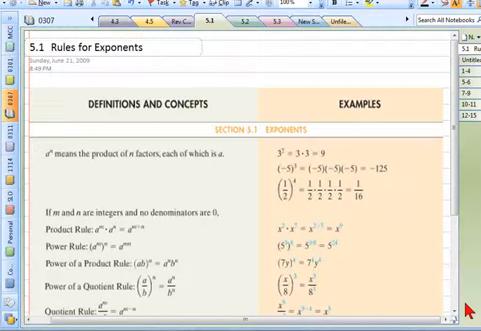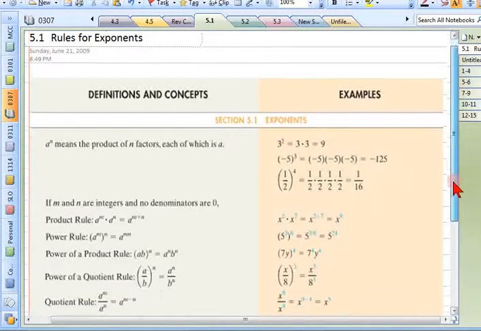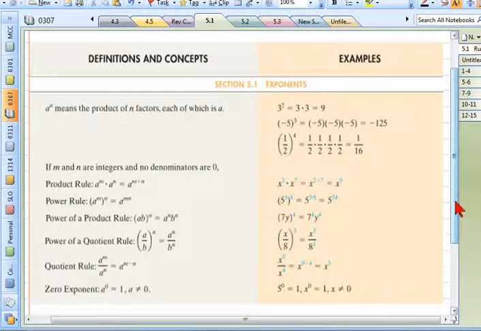All right, section 5.1 is a section on the rules for exponents. The screen that you see in front of you is the rules for exponents. This page was actually a cut and paste out of the review for chapter 5. At the end of chapter 5 in the textbook, there is a review, and this is a summary of the rules. It is so tiny it is difficult to see, so I'm going to go to a new page and write out the rules so that everybody in class can actually see them.